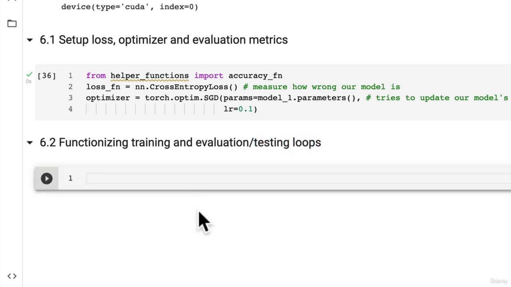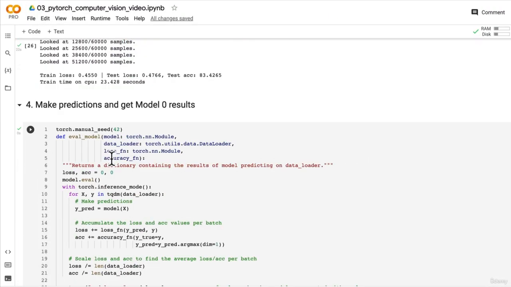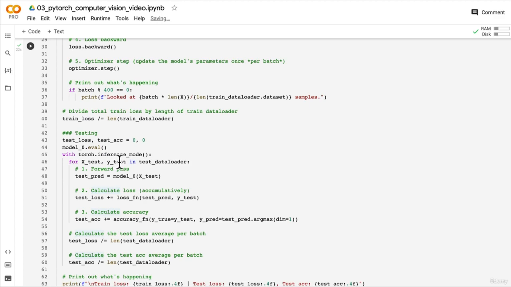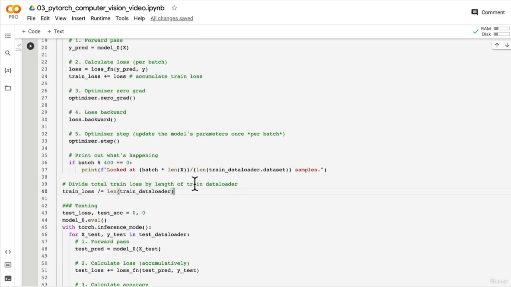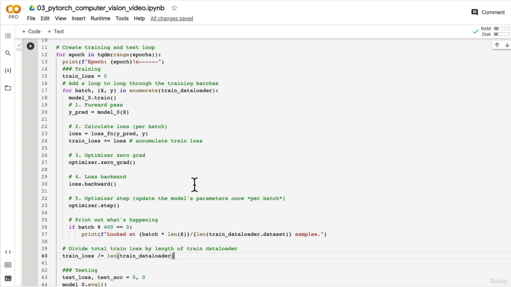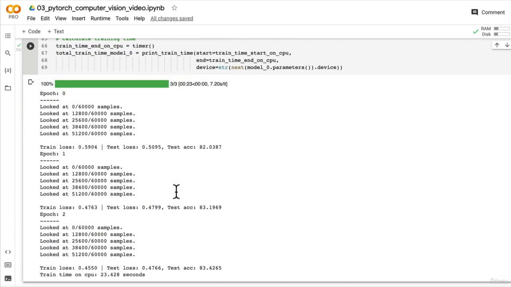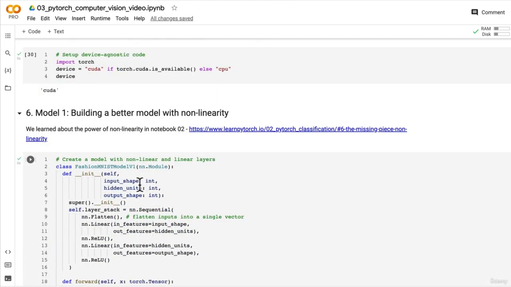Now, we're going to start moving towards functionizing code that we've written before, because that's not only a best practice, it helps reduce errors, because if you're writing a training loop all the time, we may get it wrong. If we've got one that works for our particular problem, hey, we might as well save that as a function so we can continually call that over and over and over again. So how about we, and this is going to be very rare that I'm going to allow you to do this, copy this training code, and you might have already attempted to create this.